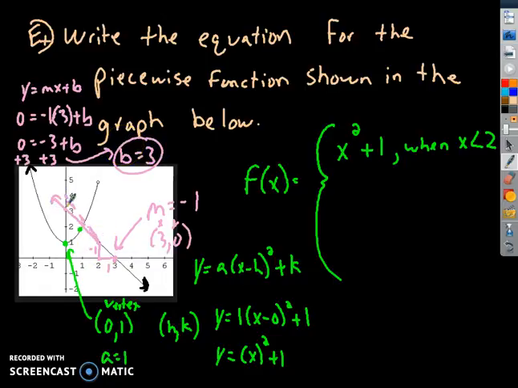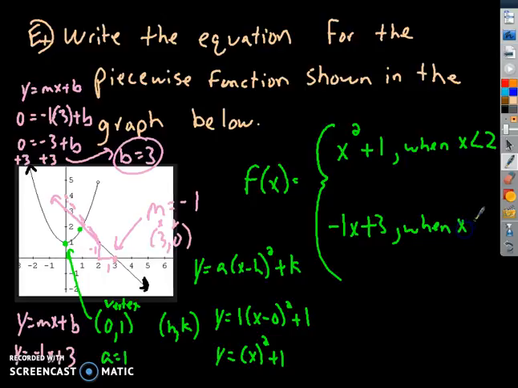All right, so if that's true, I know the equation for that line should be y equals mx plus b. And we decided m was negative 1 and b was 3. So that's the equation, negative 1x plus 3. So the other equation is, make it green again, negative x plus 3. And this is defined when x is greater than, if you notice, there's a closed dot there in the original graph. So greater than or equal to 2.